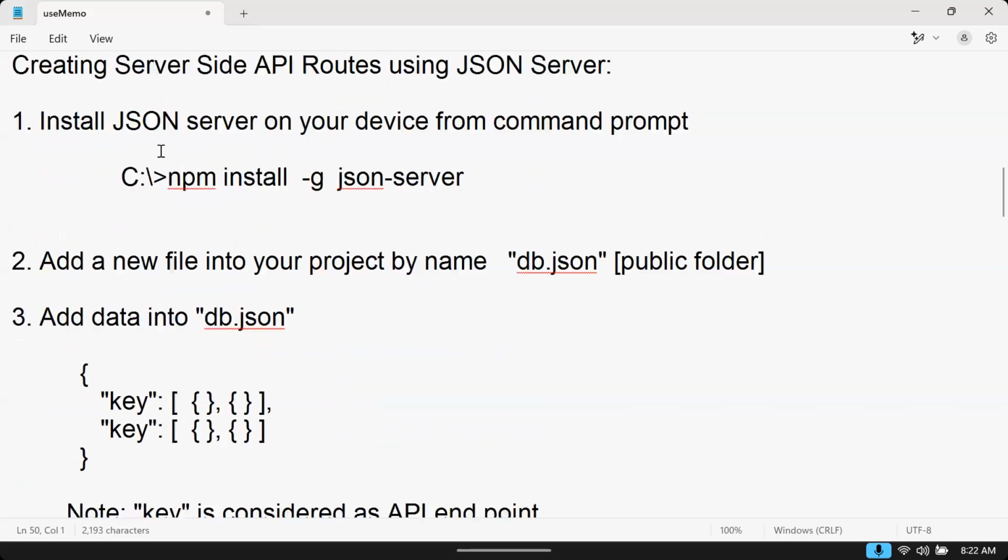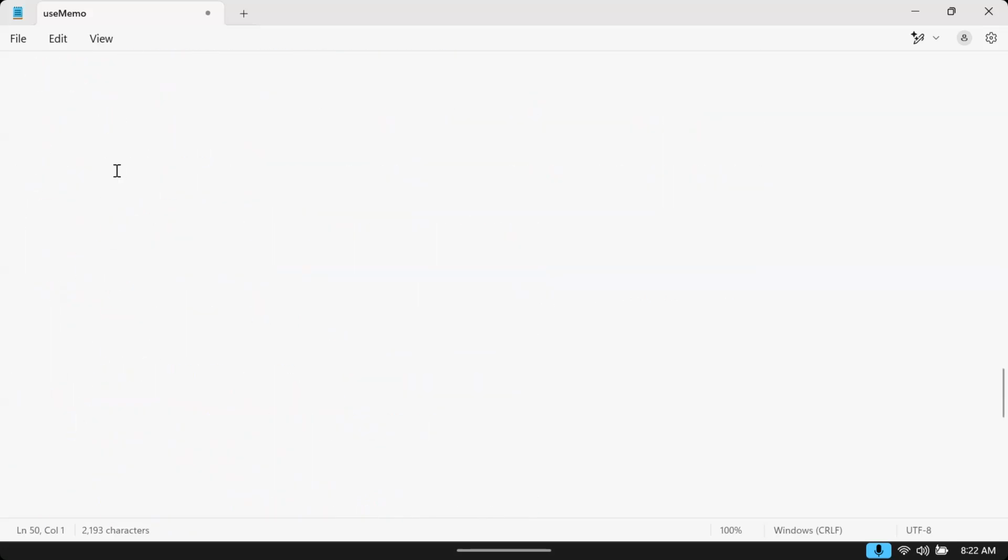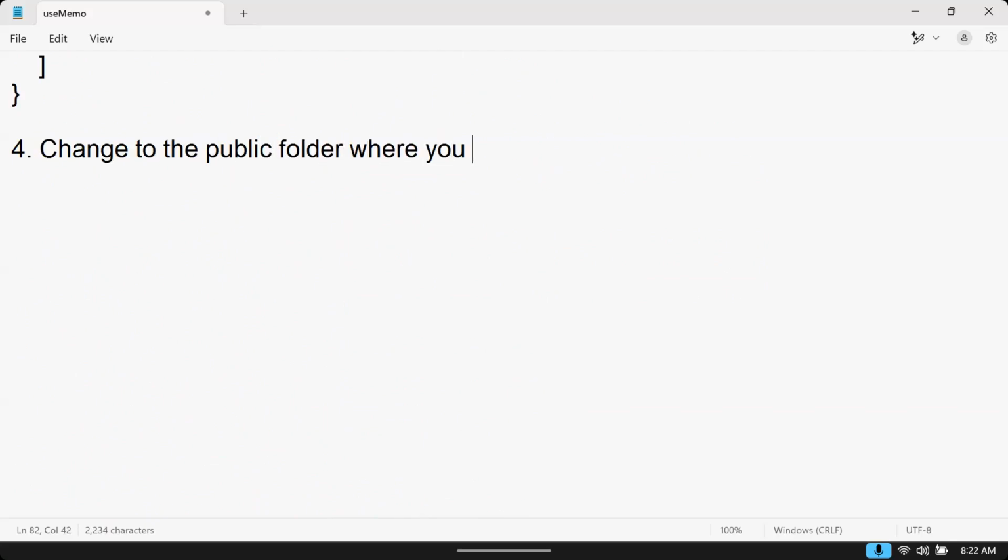After that, only one next point what you have to do is change to the public folder where you kept db.json and run the following command.